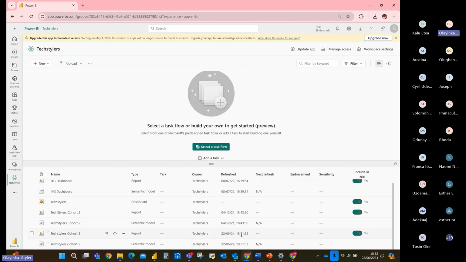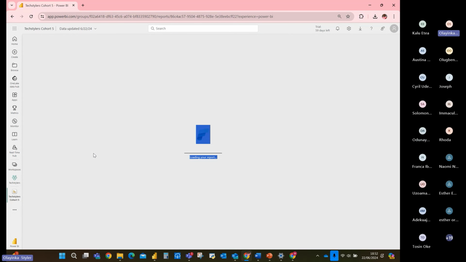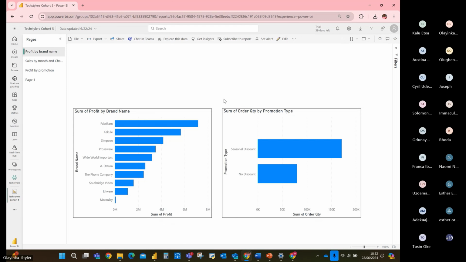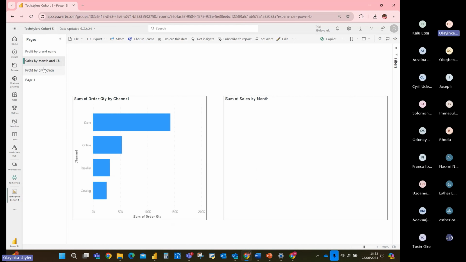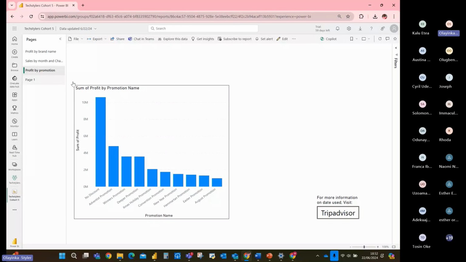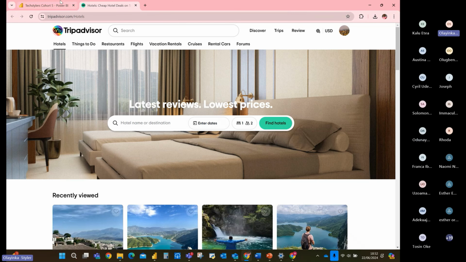And you can see the date, just now. So like I said, you will have two entities. The report itself, which is this one, and the semantic model, which is basically the data sets, the cleaned data sets. Now let me show you how the data set is different from the report. If you click this report, of course, you will see the exact same report that we published. These are the pages that we have, and also the buttons that you put there, they will function just the way they were functioning in the reports, right?